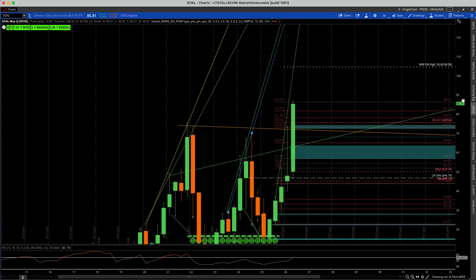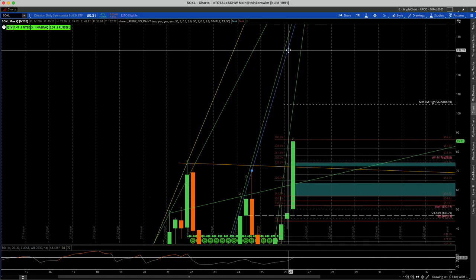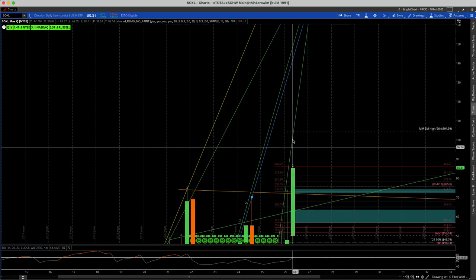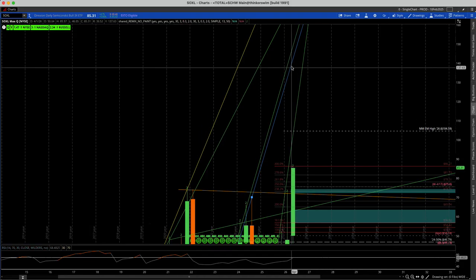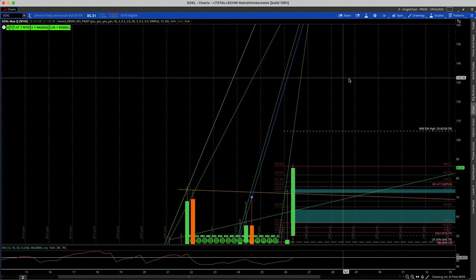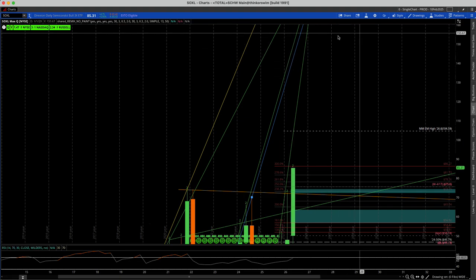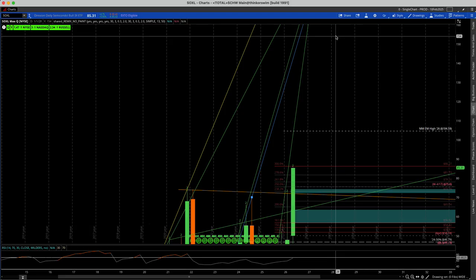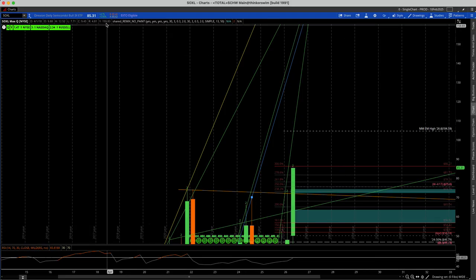So quite a ways to go before we really run into that, right? If we're looking at hitting it this year, in this quarter, right, we got to come all the way up here to like the 130, 140 area to really hit this broadening formation. Don't think that that's going to happen anytime soon, right? But by the end of the quarter, it could happen, right?